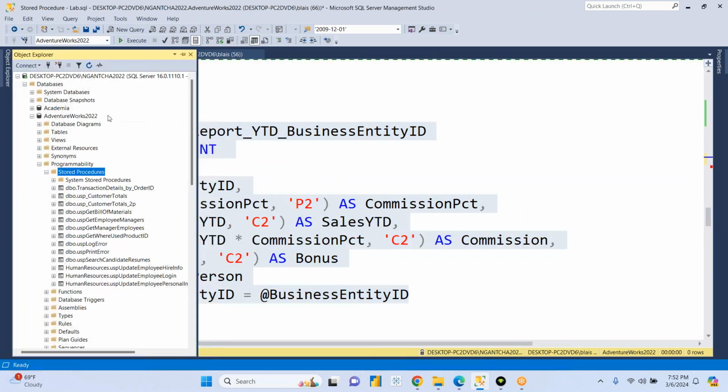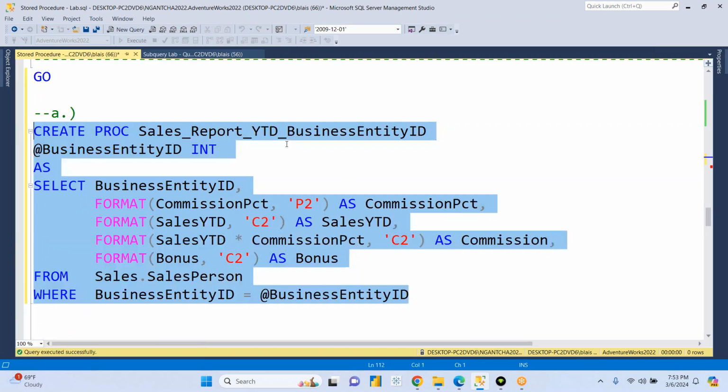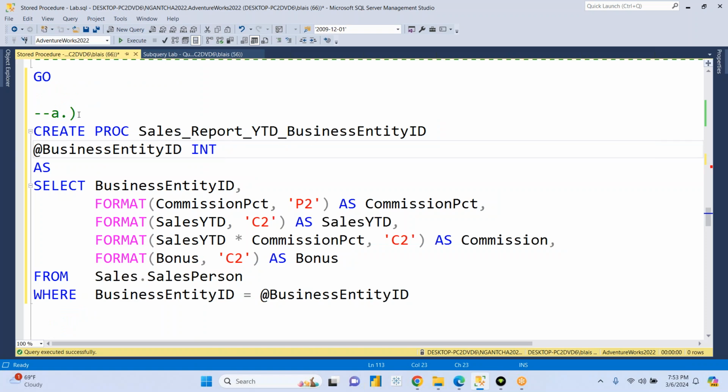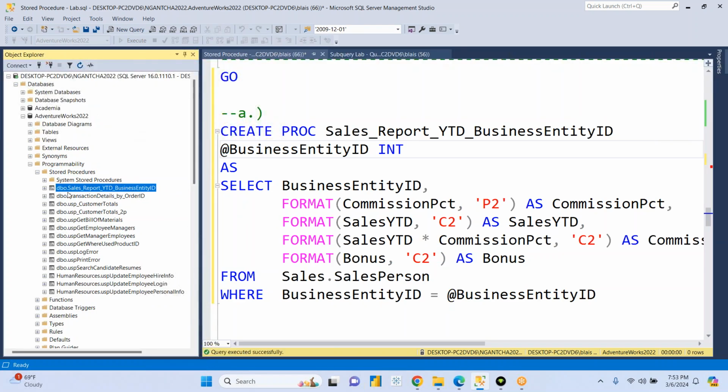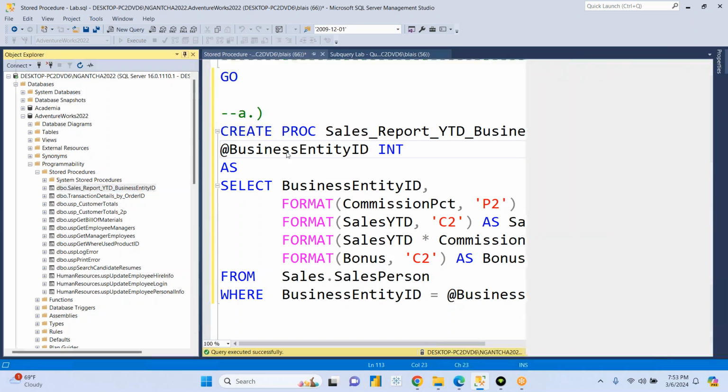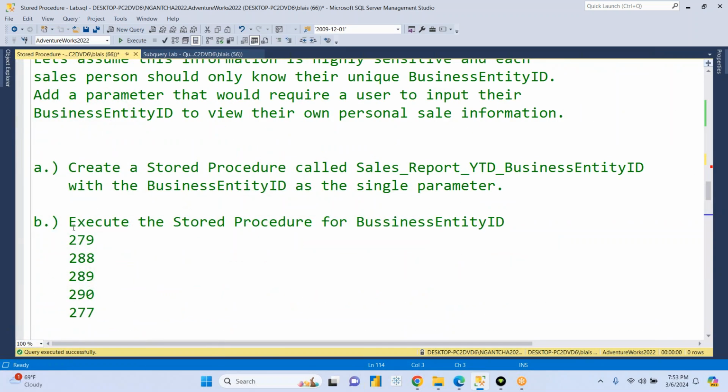We can go and check it. Let me refresh the folder. This one is called sales report year to date business entity ID. That's it. Now the next part is easy. They want us to test a couple of values.